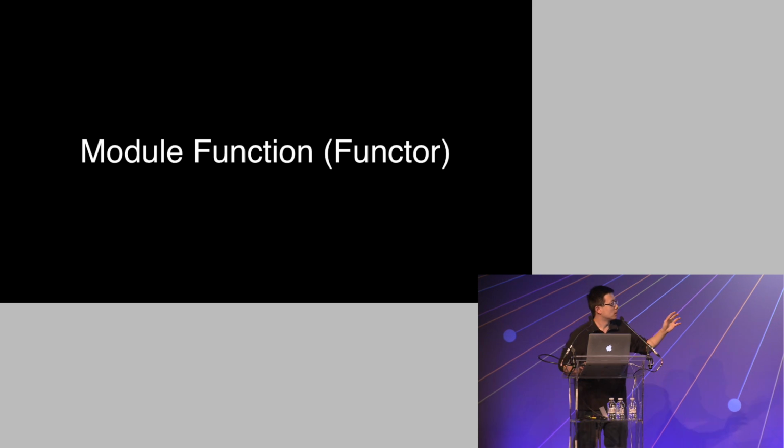But a functor, what it is in essence, is basically a function that takes in a module as a parameter, modifies it a little bit, and returns a fresh new module without much cost. Right? And since modules map to files, it's like if you took in a file, modified the file a little bit in pseudo runtime, and then output a file at compile time.